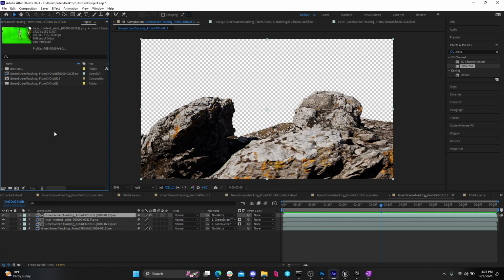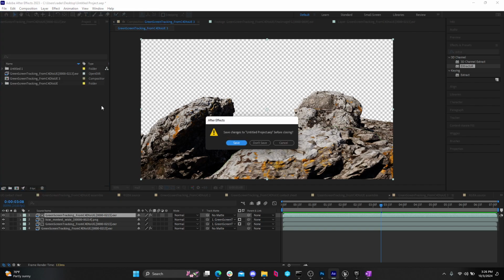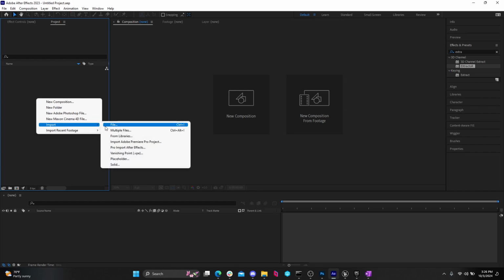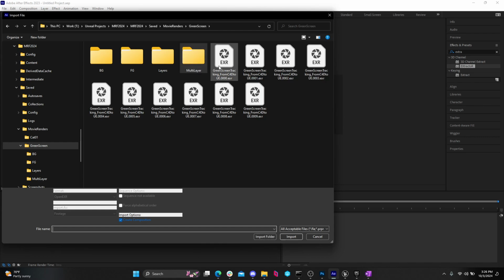But yeah, it depends on the job, it depends on time, depends on your skill level, all things considered. But I'm just showing you the advanced pipeline now. All right, let's start a new project. Start from 0 here. So I rendered out a lot of files now from Unreal.